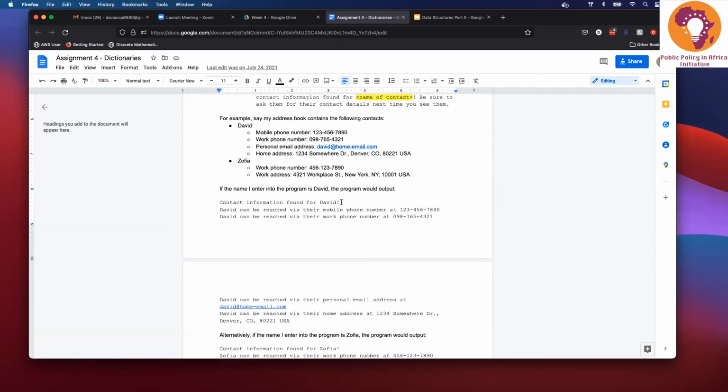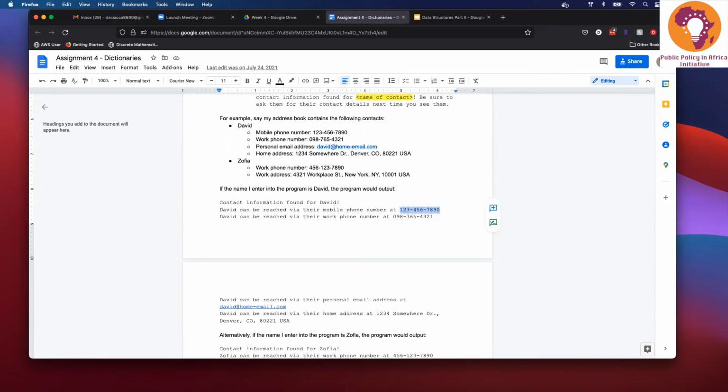You need to use variables as much as possible. In the print statement that would produce this line here, this should be a variable. This should be referencing a variable. Same goes with this value here. This should be referencing the number that's in the dictionary, not some hard-coded number of 1, 2, 3, 4, 5, 6, 7, 8, 9, 0. I hope that helps to clarify your question. I know that's a little confusing. I'm trying to get ahead of giving you feedback like, don't hard code it like that, you need to do it like this, resubmit your assignment. Just trying to save everybody some time here.